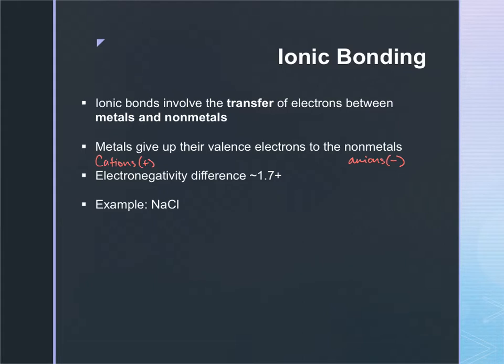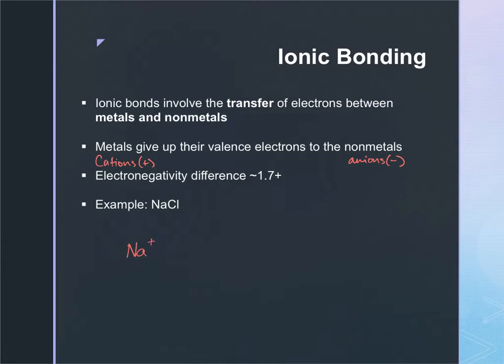And the example I'm going to use here to exhibit this is NaCl, sodium chloride. And so we look at each of these elements. So sodium here has 1 valence electron. It's more likely to lose that electron than to gain more. So when it becomes a cation, it loses that electron, and it has a positive charge. So you erase that, and you put a positive charge.